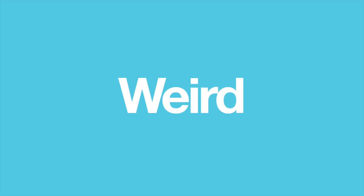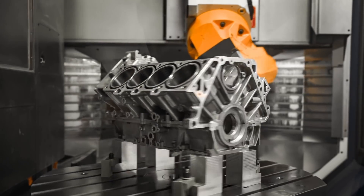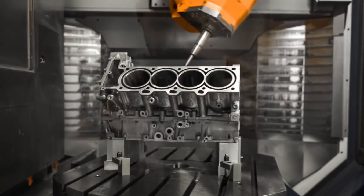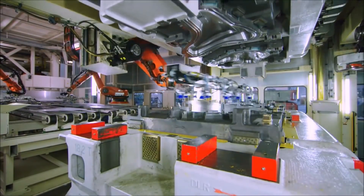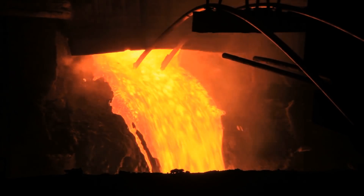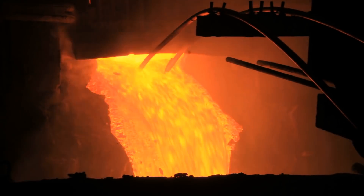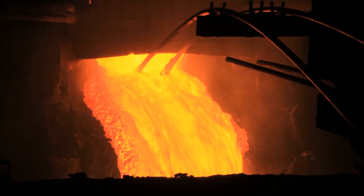Six cars made from weird materials. What's up, guys? Common knowledge tells us that cars are made out of metal — well, mostly, at least. However, that's not for lack of trying other materials. Many a talented and brave engineer has attempted to break the mould, usually with mixed success. Whether it's cost or safety, there's usually a good reason we still use good old metal for our cars. But that being said, here are six cars made out of slightly more exotic stuff.